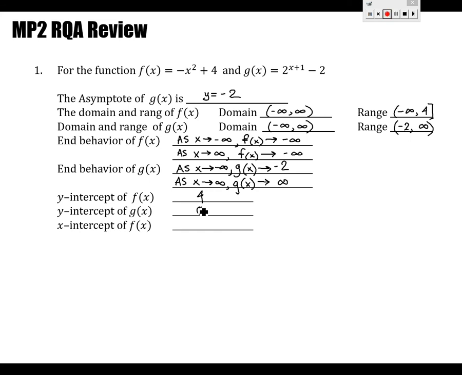or maybe I should say x-intercepts. That is, when is negative x squared plus 4 equal to 0? Can you figure out when those are? That's not as easy to say. You can either think visually about this if you have a really good graph in your mind, or you could actually solve this equation. You know how to solve that equation? I think you do. There are a couple ways you could do it. You could factor it, or you could just move the x squared over.